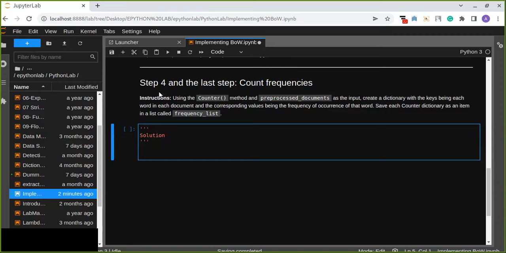We have also split all the sentences into individual words, which means tokenized. Now we can proceed to counting the occurrence of each word in each document of the document set.